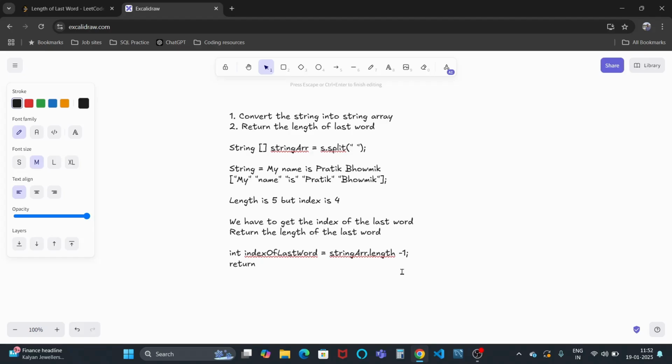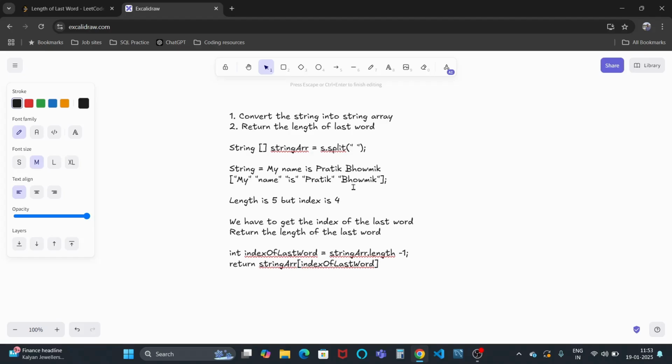Return string array, index of last word. This is the index of the last word. What will it give?